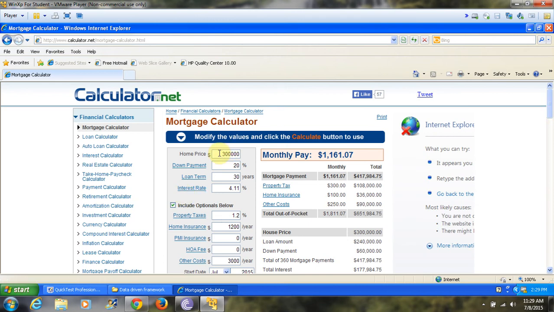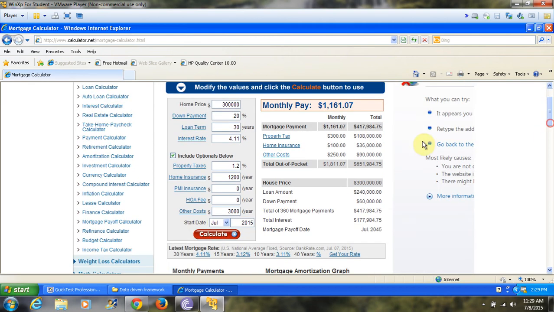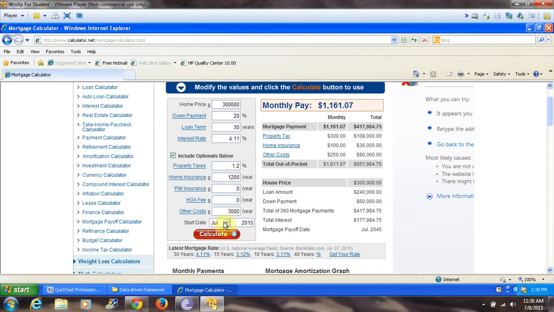So here available 1 2 3 4 5 6 7 8 9 10 11 12 different objects. Okay, I'm not gonna automate all 12s. I need home price, down payment, loan term, interest rate, property taxes, start date month, start date year, and calculate buttons.